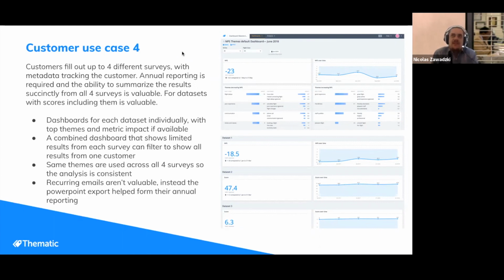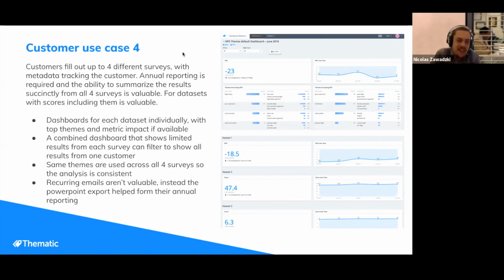We built them a dashboard that showed the results of all 4 data sets. And with that filtering by customer, they had a very succinct place where they could see all of the pieces of feedback that a customer has given across these 4 data sets in one dashboard, which was really valuable when they were doing their annual reporting.